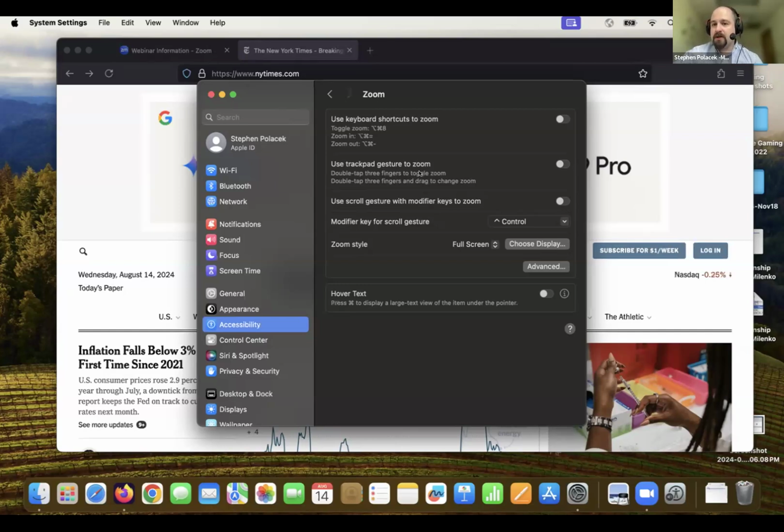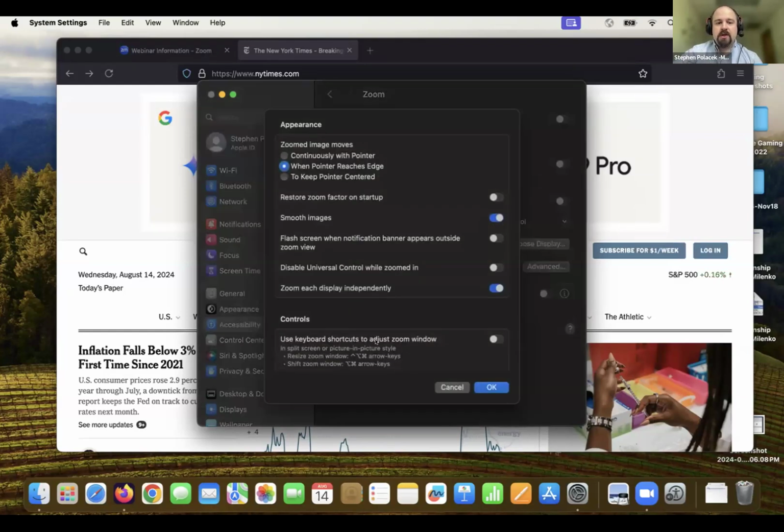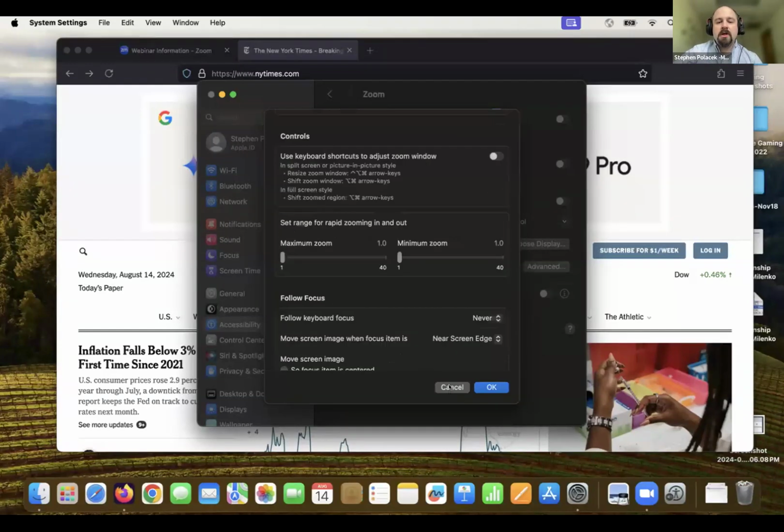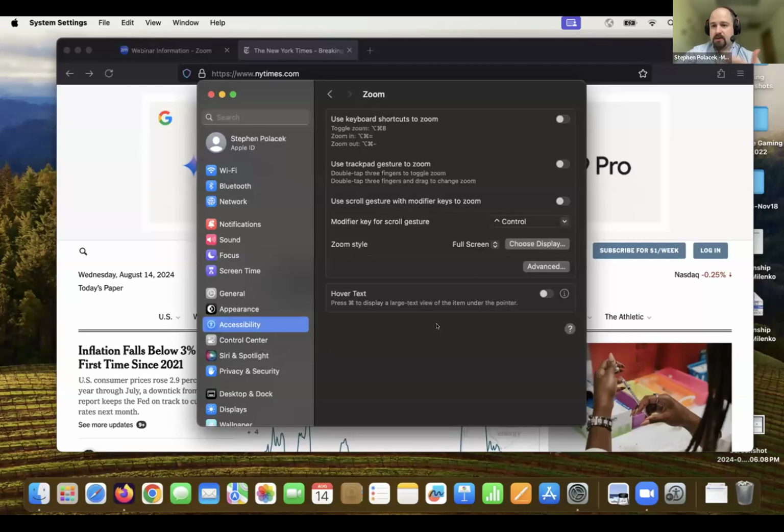If you have a touchpad that you are happy with or large enough, you can use 3 fingers in order to use zoom. And you can use scroll gestures instead. So you can do it at the same time as you're moving the mouse if you're comfortable with it. In the advanced button here, you can instead set up the arrow keys and such to use instead. So whatever you're more comfortable with, you can set up and use.